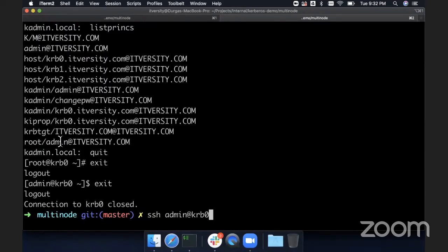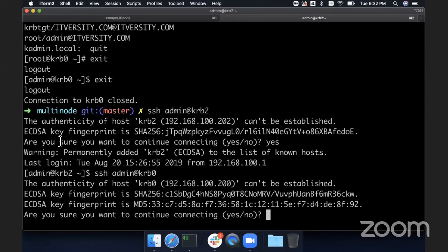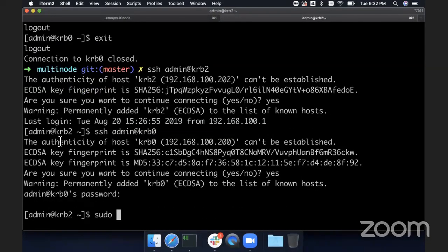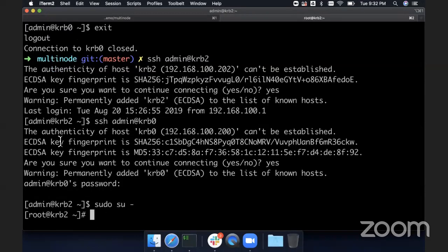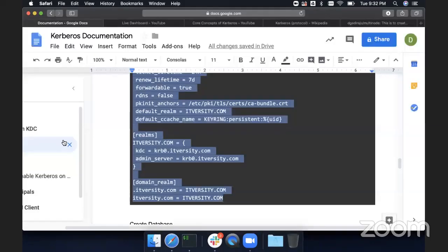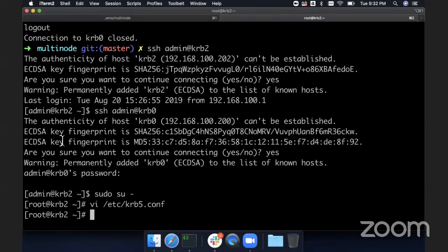So now I can come out of this, go to KRB2. You can validate by saying ssh admin at krb0. It will prompt for the password. You can see here. To avoid this, you can actually go to root, and then you can say /etc/krb5.conf, delete this, and then copy paste it. So we are telling where the KDC is running. Come out of it.